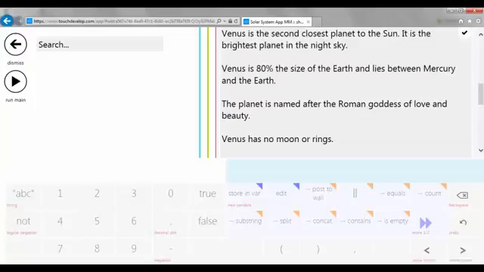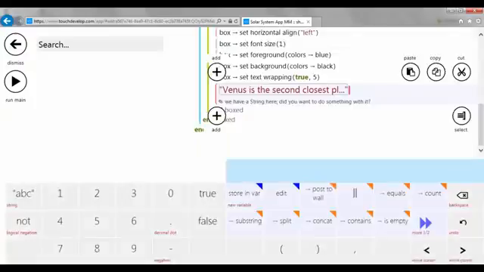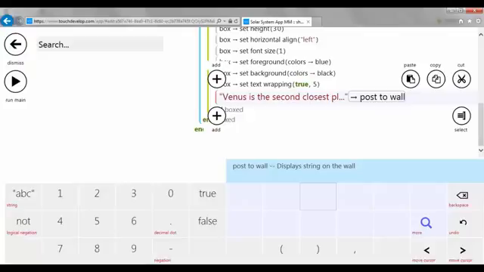And if you're using an iPad, if you could just copy Venus is the second closest planet to the Sun. It is the brightest planet in the night sky. And select the tick. And again, you post it to the wall. That's the end of the task.